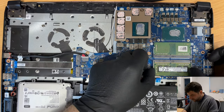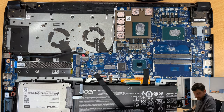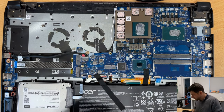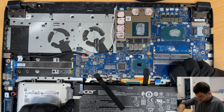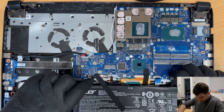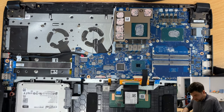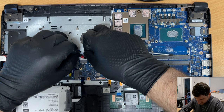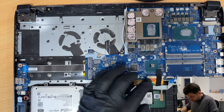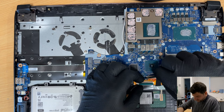Okay, so let's take out the board. So we can take the memory out. Take the battery out. It's only 2 screws. Anyone's holding it? No one's holding it. Okay, I have to disconnect the BIOS battery. Disconnect the DC port. I have to disconnect this flex here. I need to disconnect the keyboard. That's a weird keyboard flex. Why are they not making it properly?